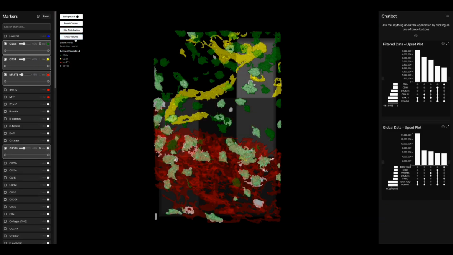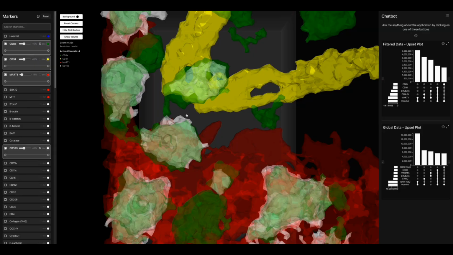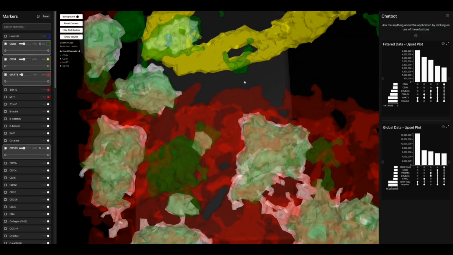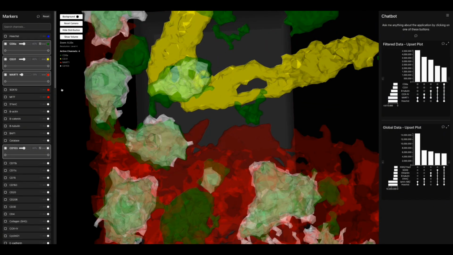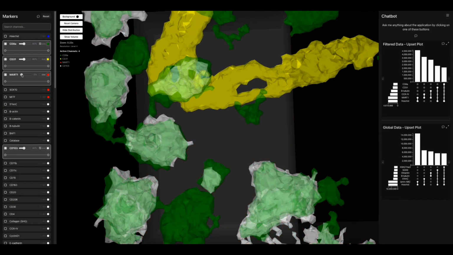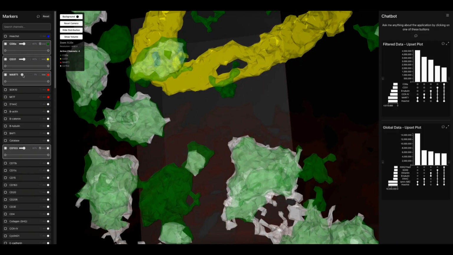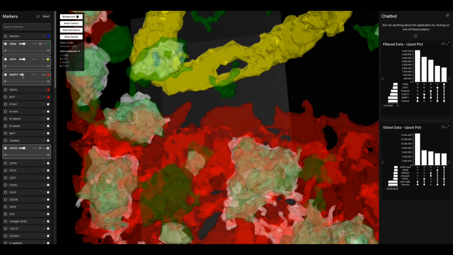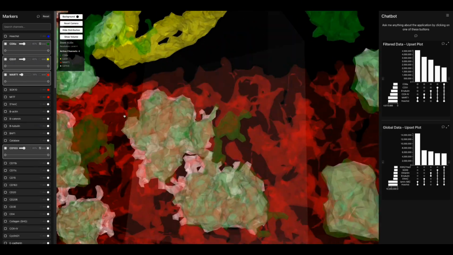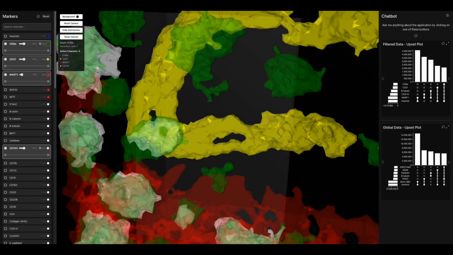Finally, by clicking on a smaller tile, we drill down to the cellular level. This reveals intricate spatial relationships between tumor cells and immune populations. Here, some T cells appear to be tissue-resident, marked by CD103, white, rather than entering from the bloodstream. This is a preliminary observation, showing how marker selection, heat maps, and volumetric visualization can help explore the tumor microenvironment.